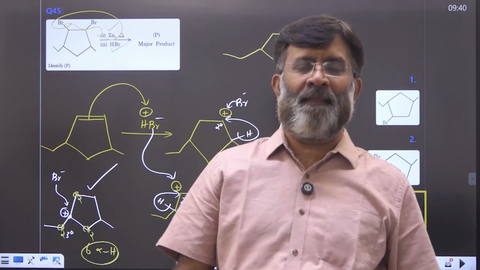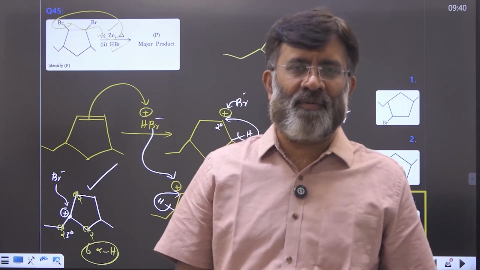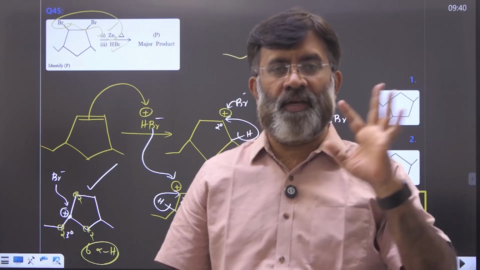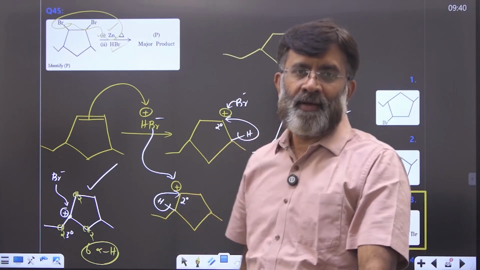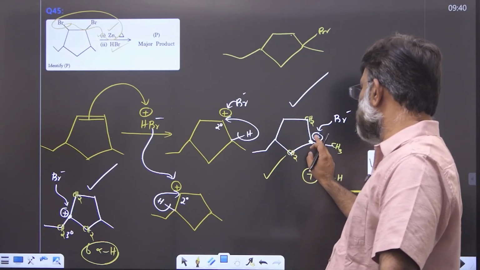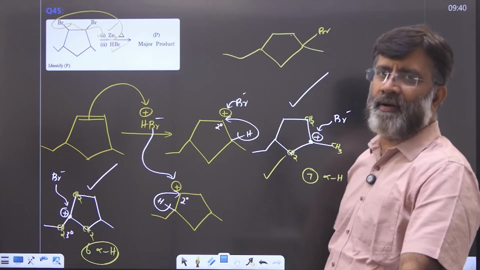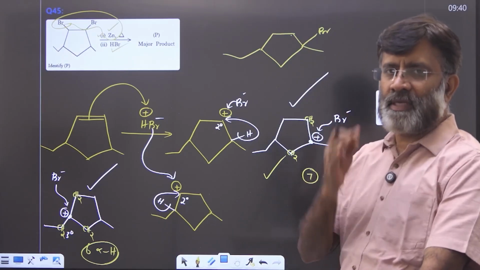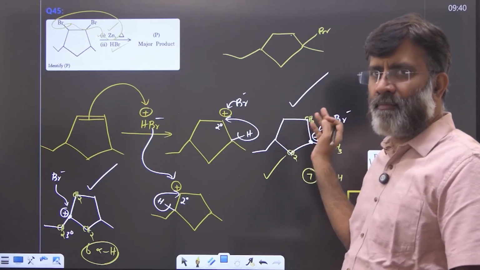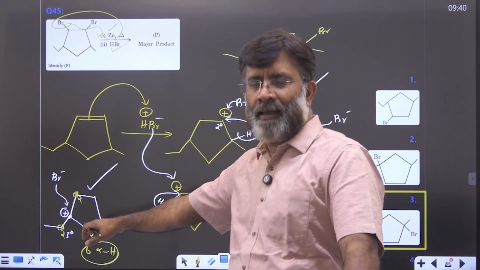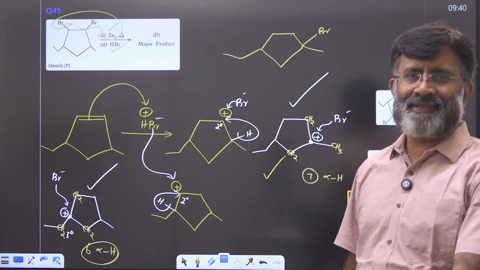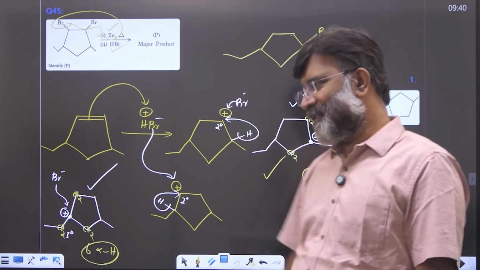Again, there is an issue. There are 2 types of tertiary carbocation. And which tertiary carbocation will lead to the major product, we need to check. And the winner will be this one, because this carbocation is more stabilized by 7 alpha hydrogen atoms available. There will be 7 hyperconjugative structures, and this carbocation will be slightly more stable compared to that, and the reaction will travel on that path, leading to the final product. Okay, next question.